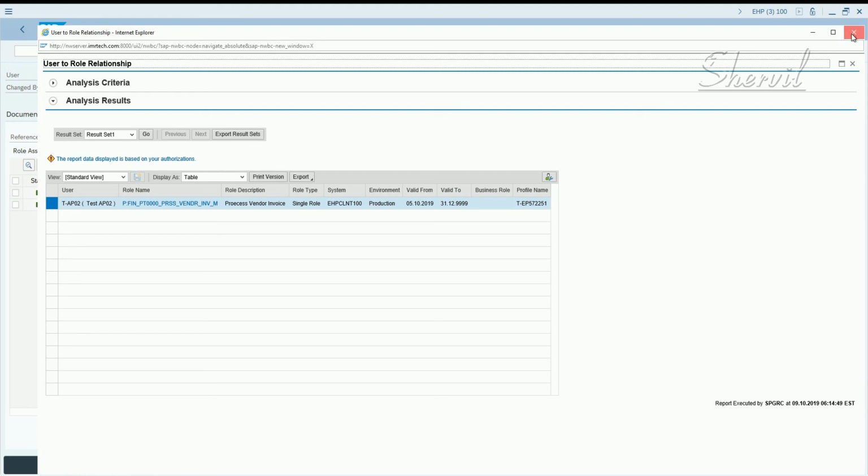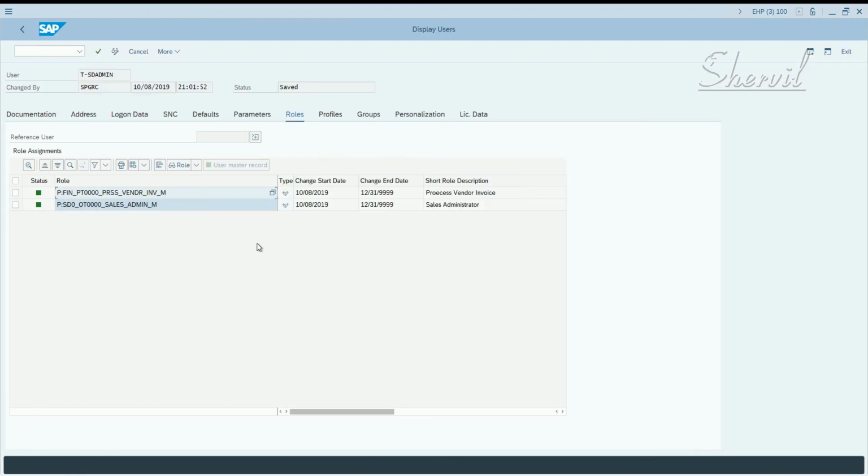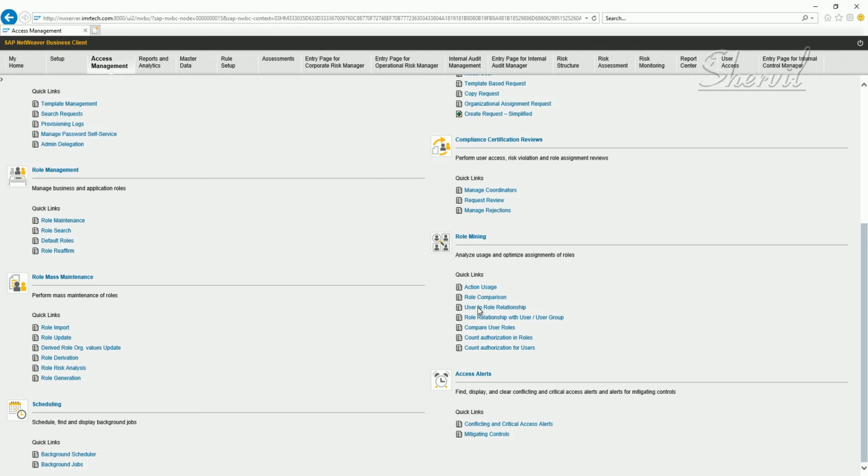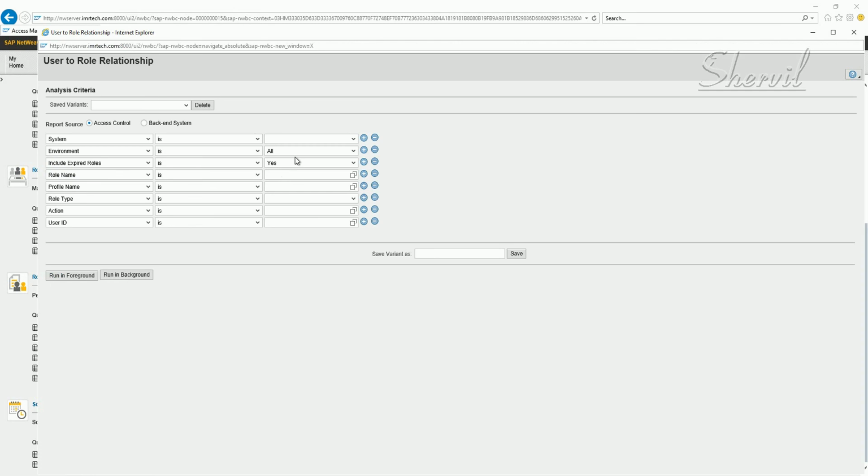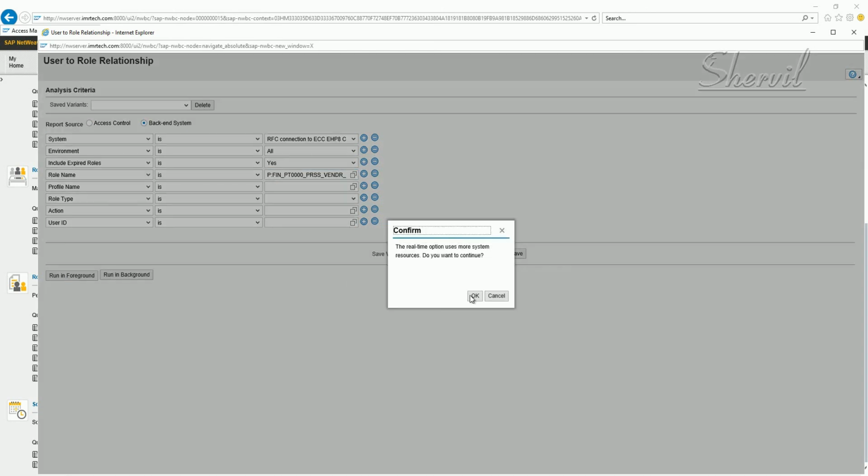So if you go and do it again, and this time you do it with the backend system, you should get two user IDs now.